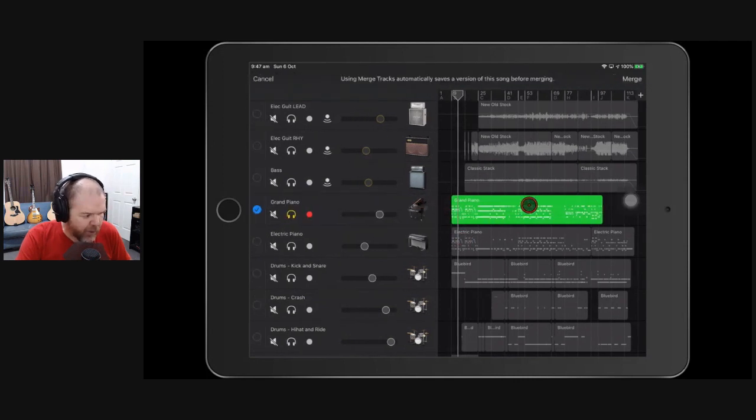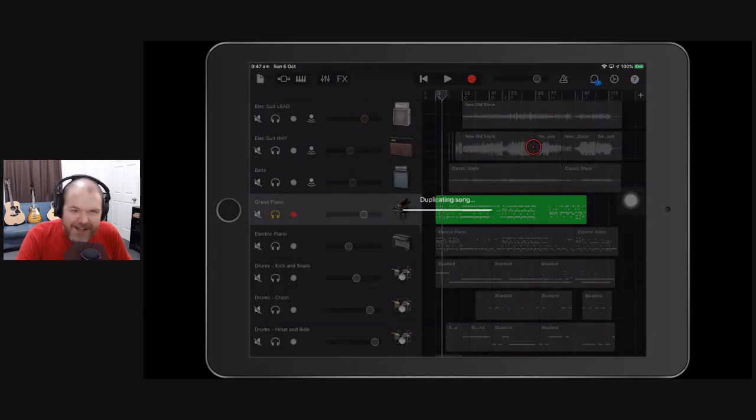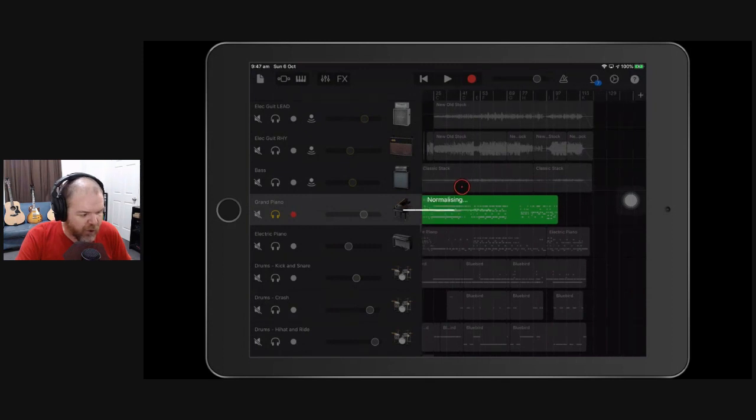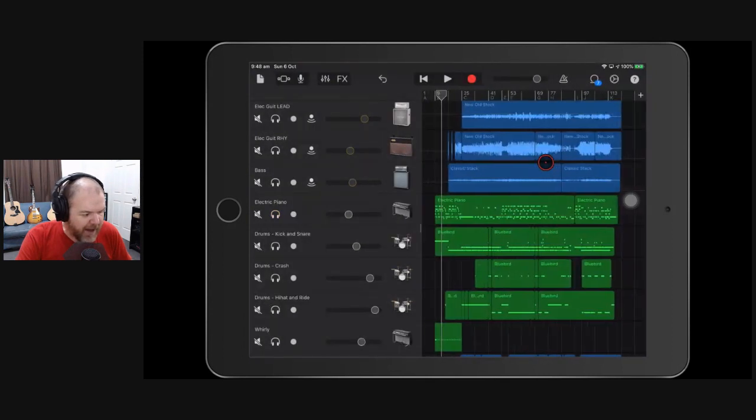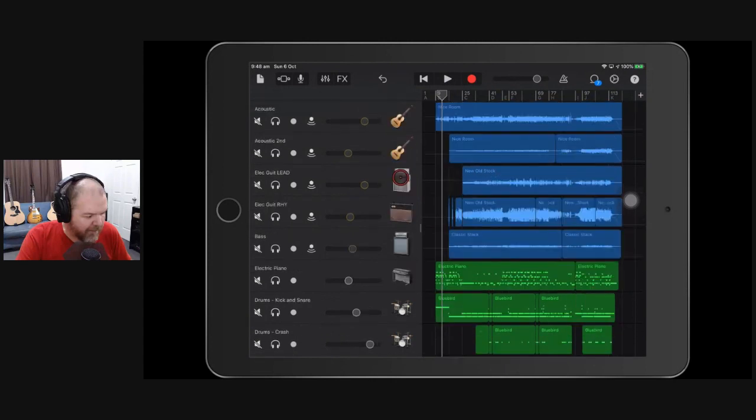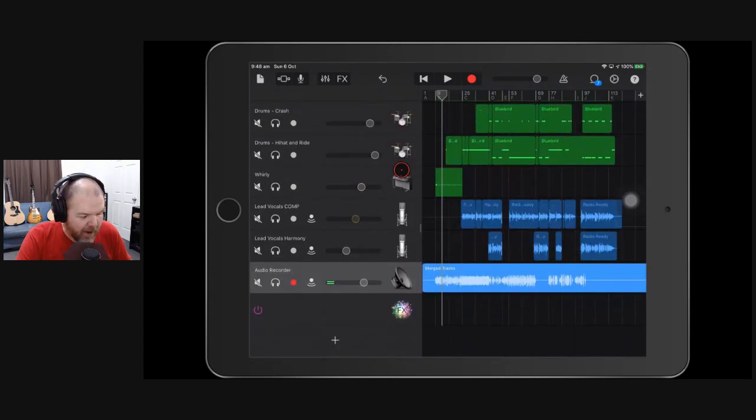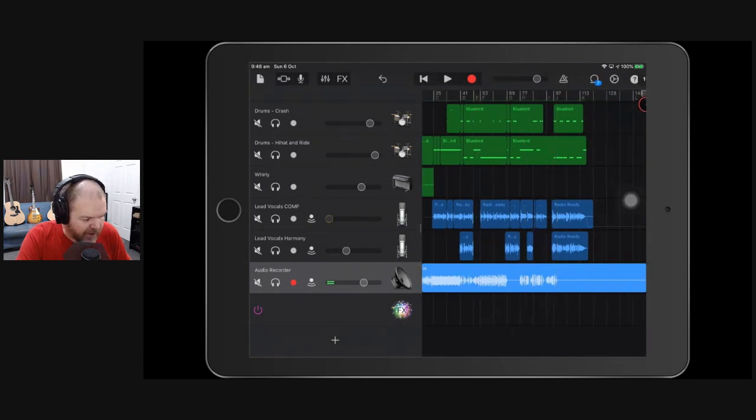Now, this is where it gets annoying because it creates a duplicate copy of your track every single time you merge. So afterwards, I'm going to have to go back and delete like 20 different versions of that track. So it's going to merge this particular track into this project. It's going to normalize it. And then instead of that piano track, we now have, where does it put it? At the bottom. We now have this merged track, which is our piano track. And again, the beauty part is it starts there and it finishes there.